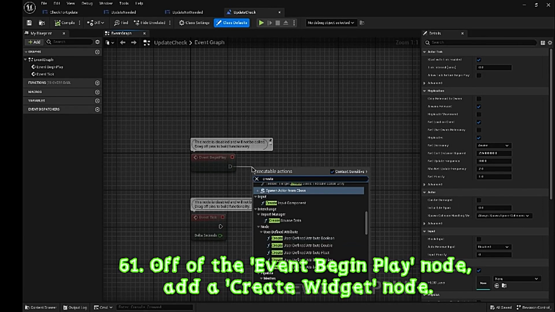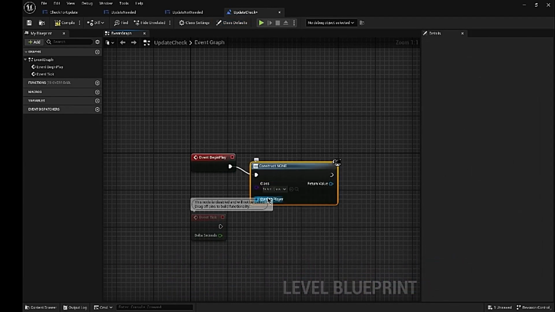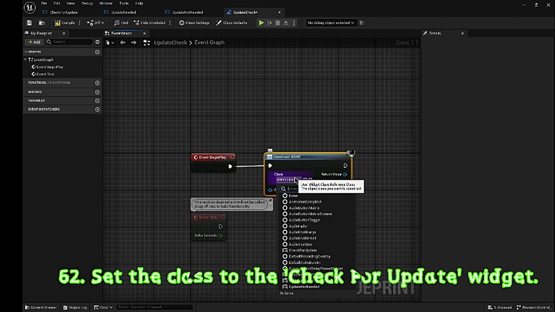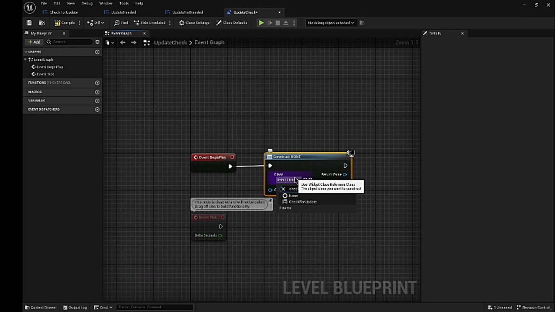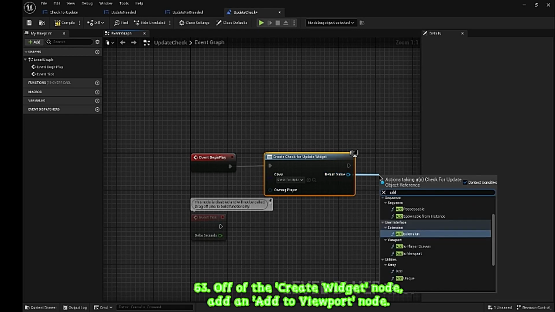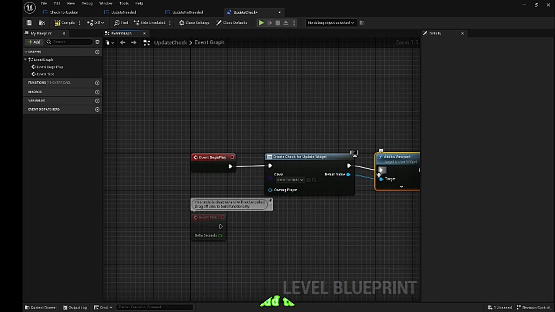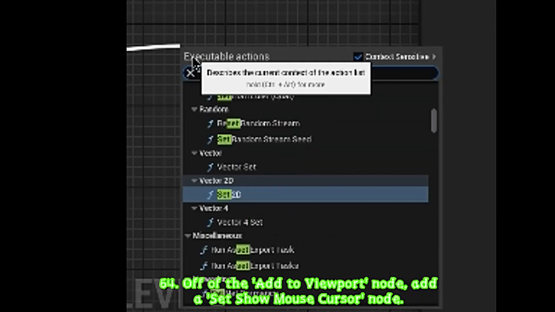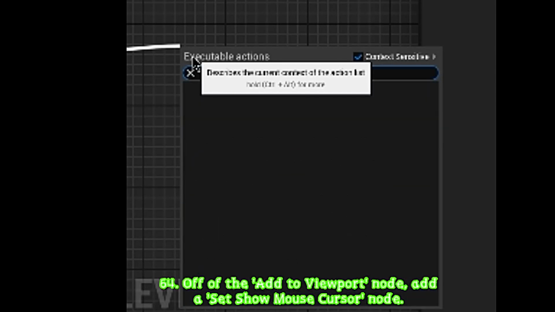Alright, create widget. This widget will be, let's see, update check, or check for update. Do this and then add to viewport, and then set show mouse cursor.